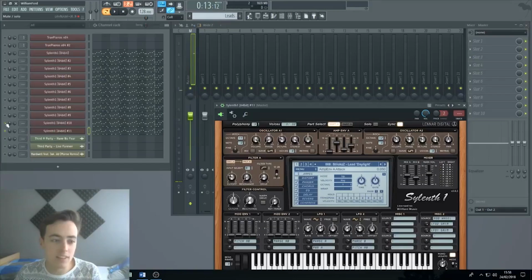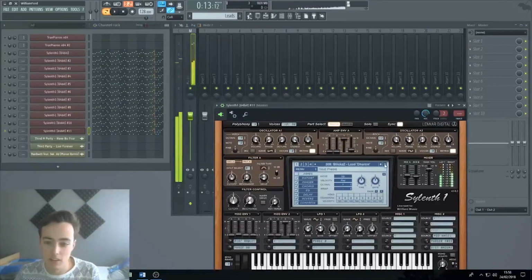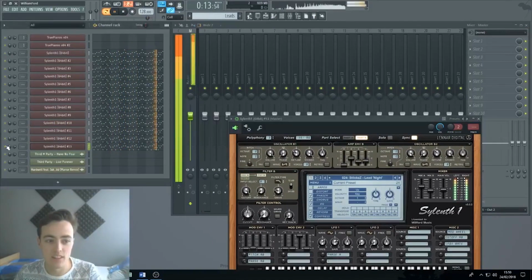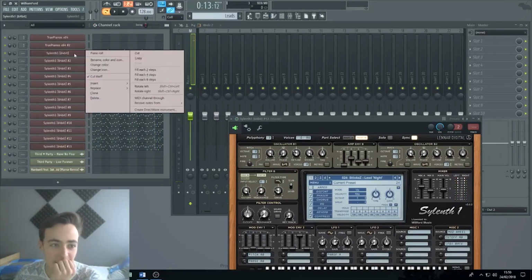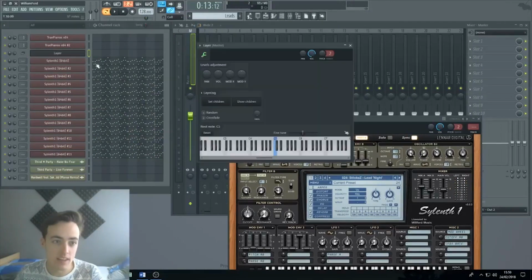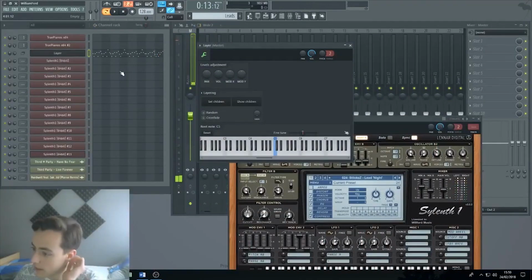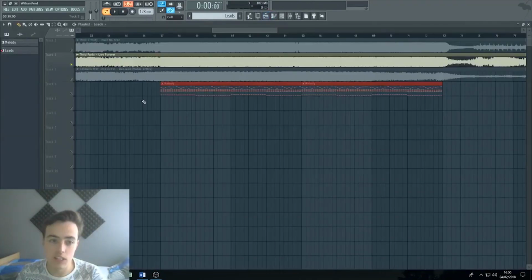I'm gonna be deleting some of these layers though. Let's see how this sounds. It actually sounds quite cool. I'm gonna add a layer, and now we can mess with the melody again. Okay, now add it to the layer. Melody stolen, because I did not steal this on purpose.